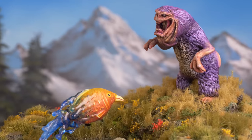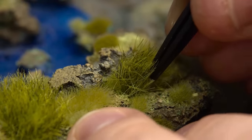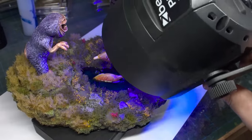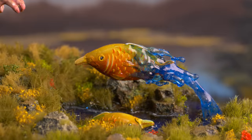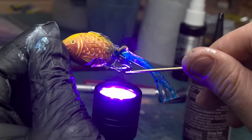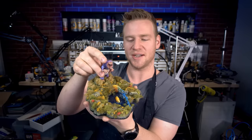I've fully terrained and flocked and used grasses all throughout the thing. I've used UV-curable resin and created this amazing splash effect that I love so much — and if you want to see how I did all that, the video is there for you right now. I transformed the end result of my monsters into this final undulating, beautiful landscape. The UV cure resin is a trip — it cures mid-drip — and it's really fun. I'm definitely going to do more with that, and also definitely doing a lot more with minis, dioramas, and roleplay. I love that it's both the terrain piece and a miniature, and it works so well.